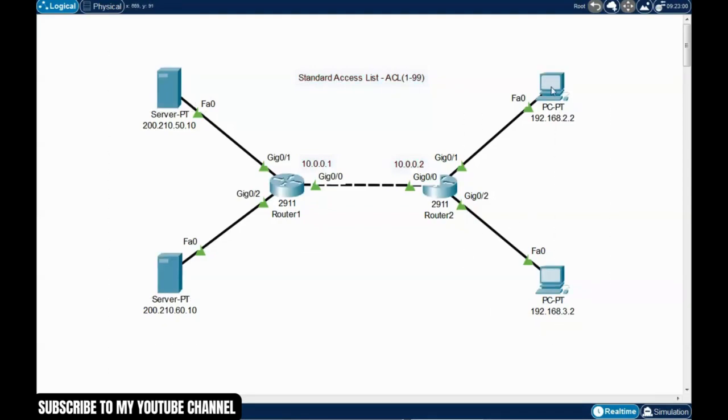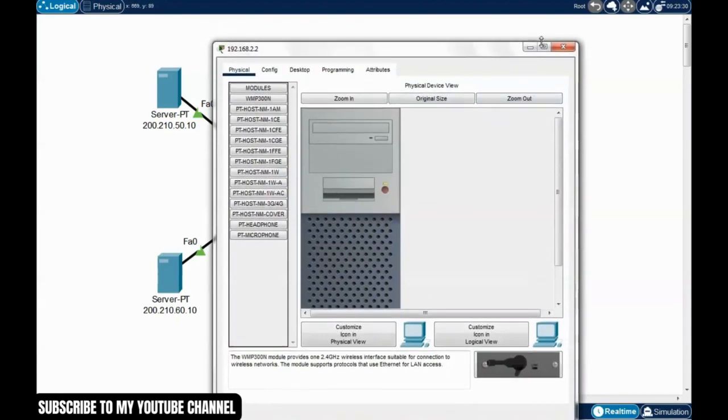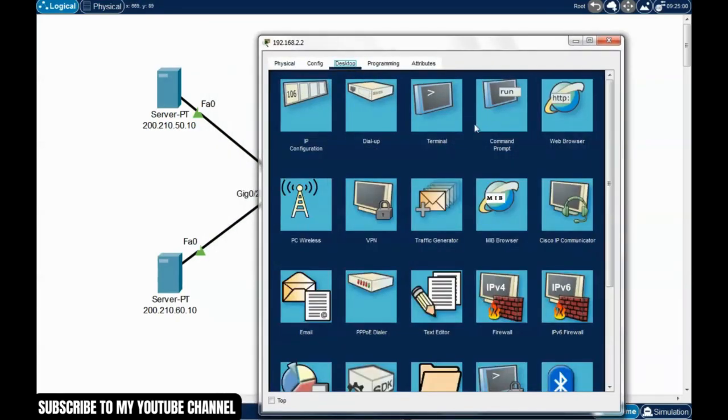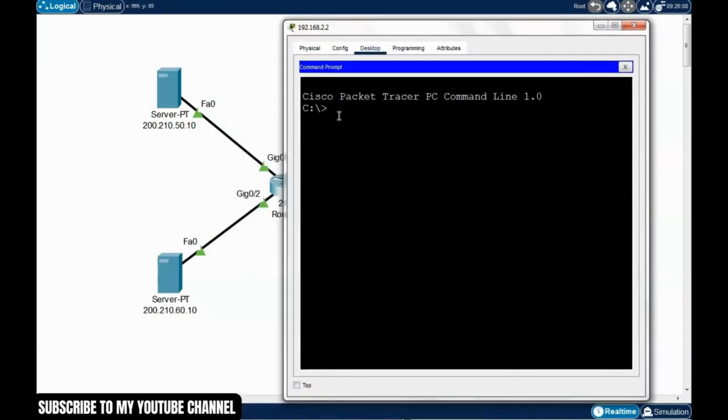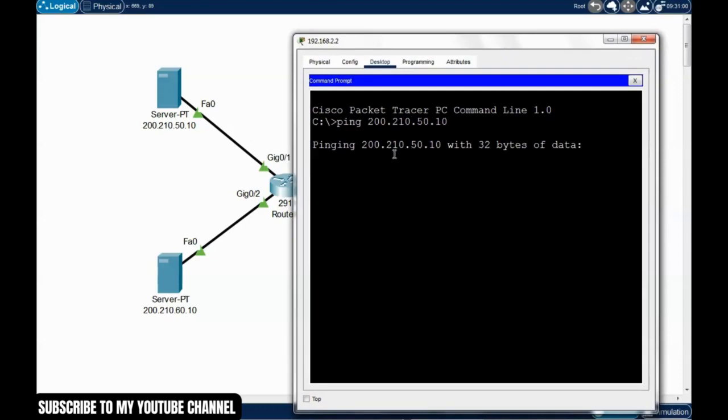To show you the proof, I'll try to ping. I'll go to the desktop, then command prompt, and let's try to ping the server. Ping 200.10.50.10, and you'll see that it will ping. Looks like it's still trying to finish the MAC address registration.